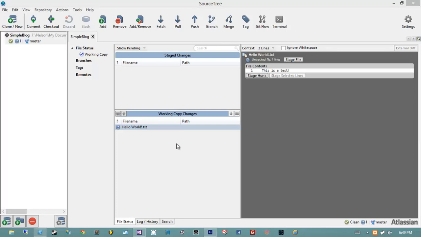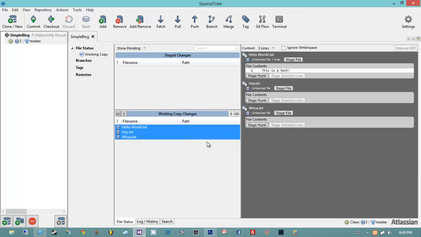So that's why, when we go back into SourceTree, we haven't actually committed anything to the repository. It's just telling us that we have made changes. So basically it doesn't do that automatically because it may not do it the way you want it done when it's all said and done. Exactly. Very typically what you would do is you would implement a feature or a logical part of a feature in a commit, and then you would group up all of those changes and submit them as a single unit. You wouldn't want it to automatically do this or track the changes every time something changed, because otherwise you'd have stuff all over the place. Yeah, it would just be really bad.